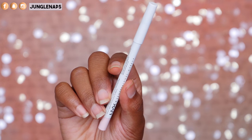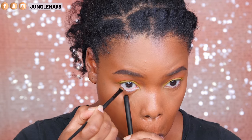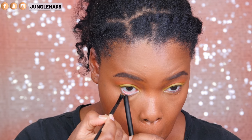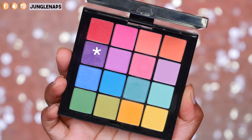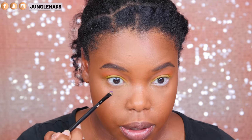Now I have this white liner from NYX. It's from their faux white collection, and this is in the color Linen, and I'm going to put this down on my lower lash line to make my eyes look just a little bit bigger. Now for the lower lash line, I'm gonna choose this cute little purple color. Don't know where I'm going with this look, but we are doing it.